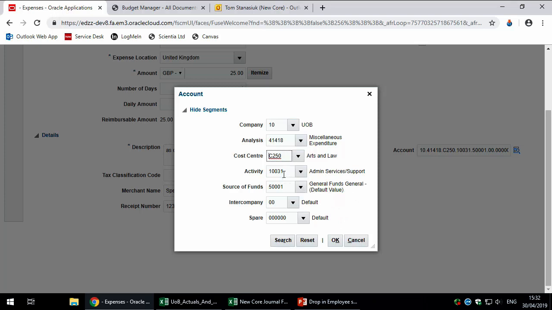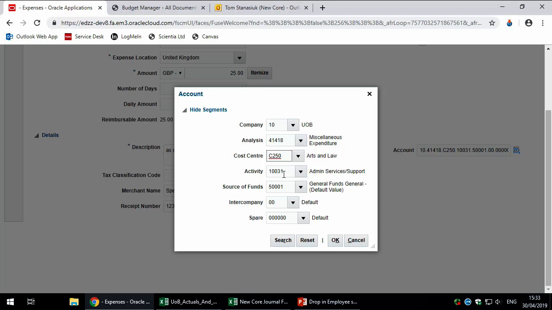Then we have the activity and source of funds, which is now your element 3 code, how we know it now, the project code, broken into these two parts. Activity is the purpose, why. Default is going to be admin services support, so it's a generic default, which might be okay in this case.